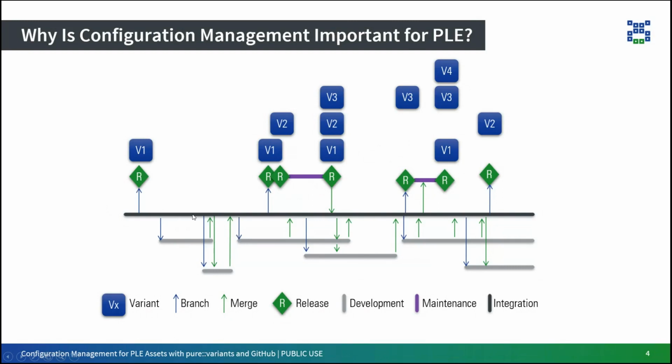With the evolution of the main branch of your PLE assets, you have different versions of the variants since they are released at different points in time. All the changes in your development branches, causing the differences, will be tracked via configuration management, meaning that every team member can work on the right version they want. For example, the main branch hosts the latest version of your PLE assets in the end, right? But you may want to add some bug fixes for a release earlier in the middle, and you are free to directly roll back to the version at this point in time, make changes, and derive the variant assets again. Then you can merge the changes back into this release.